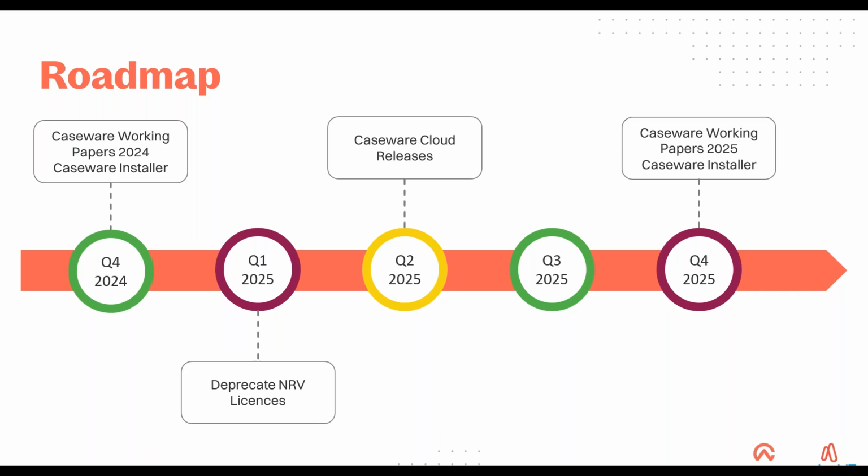We're going to introduce a self-service portal to get your backed up files. So when you're using Caseware Cloud, we obviously back up your Caseware Working Papers files. Today, if you want to request a backup copy for whatever reason, you have to go through our support department. We want to make the experience better, and we're going to create a self-service portal for you to request or get the files yourself.